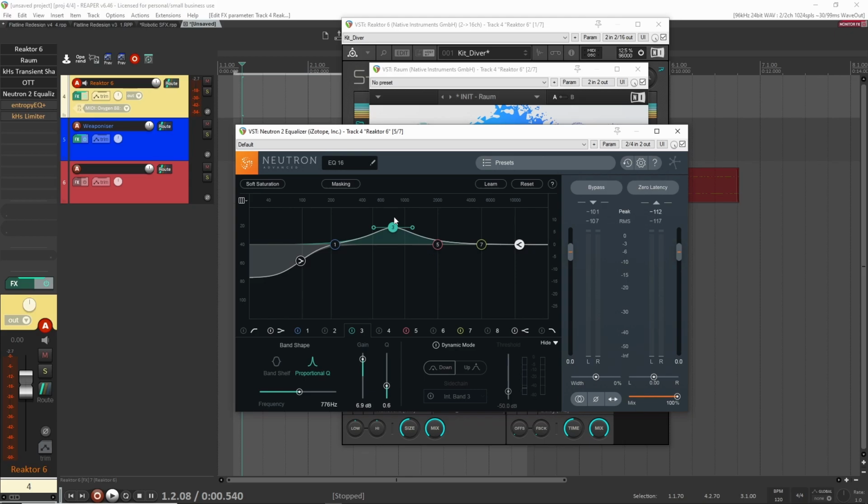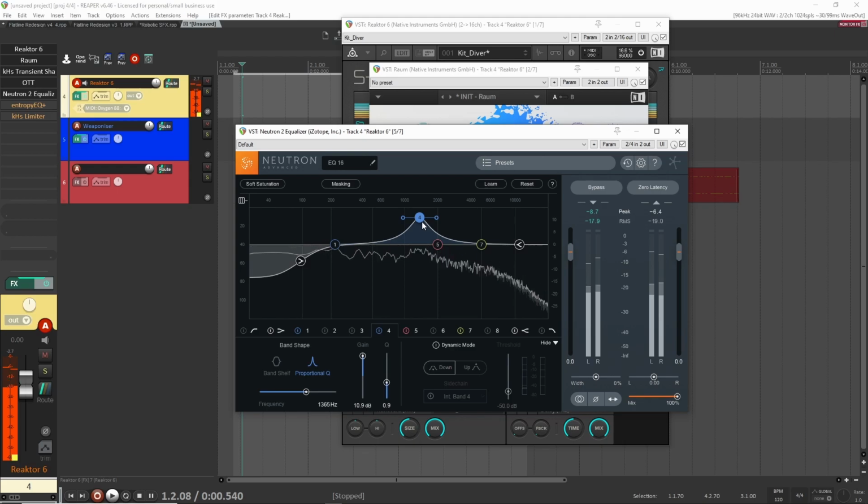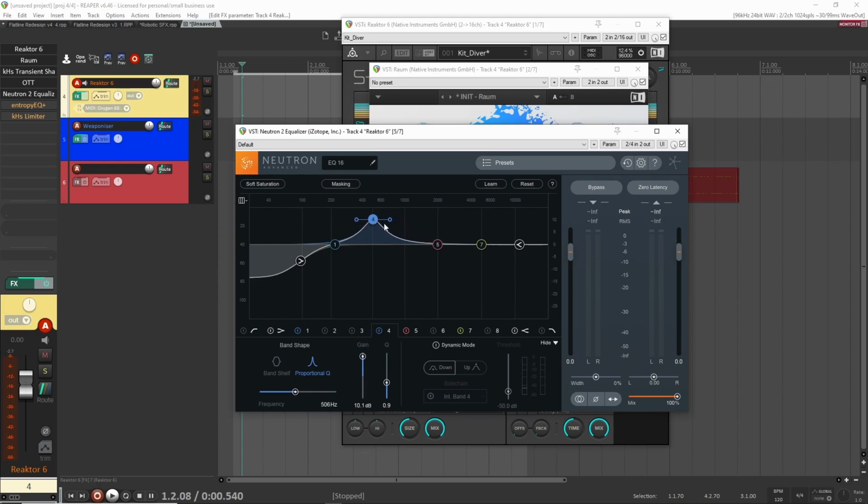Now this could be almost anywhere. So if I take this off, maybe I want a different one. Maybe you'll want something like here. So it's a bit brighter. Maybe that suits a sound where there are mountains or something closer to you, where the sound is reflecting off of something closer, and you might want it a bit higher. And if you want it a bit lower, that's usually like something's further away.